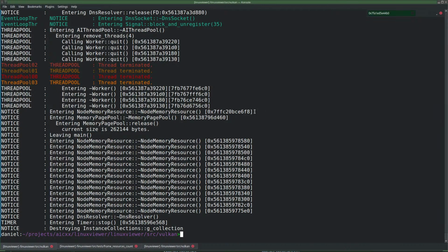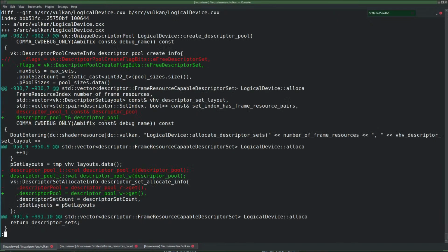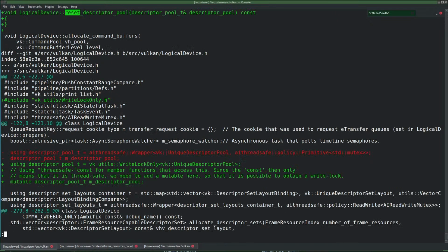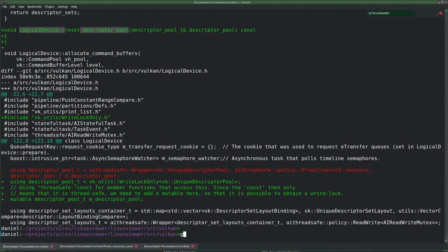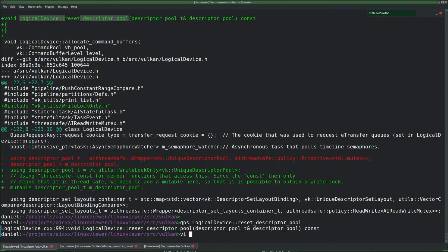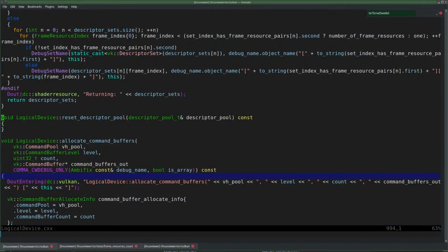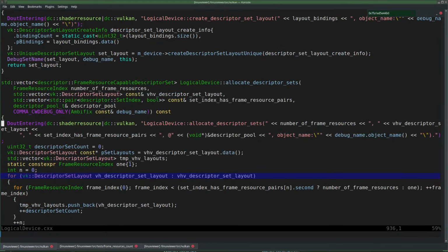I was working on the reset. Div reset. Let's also add debug output for it.